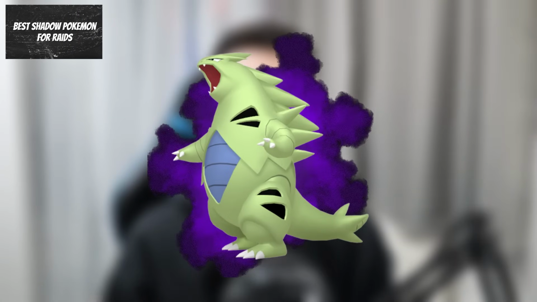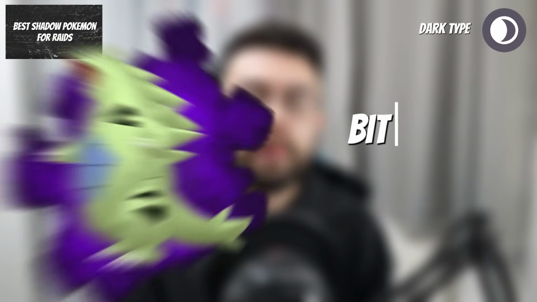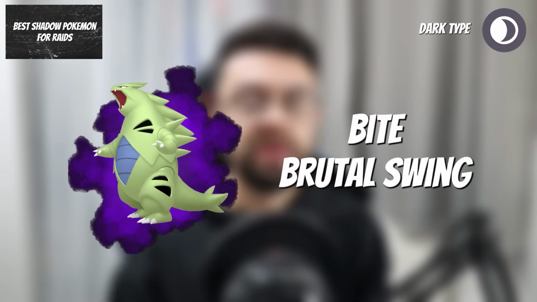Shadow Tyranitar is the best Shadow Dark type raid attacker with Bite and Brutal Swing, so it's very much worth investment. It can also double up as one of the best Shadow Rock type raid attackers, but it's not as good as Shadow Rampardos and Rhyperior that I mentioned earlier.